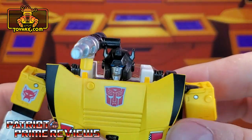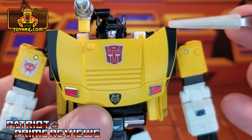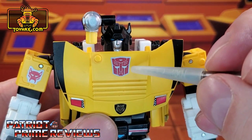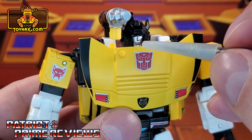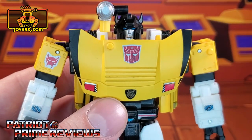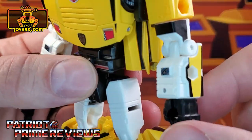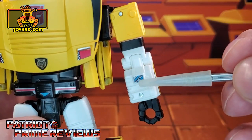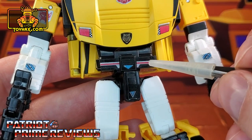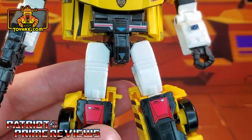Taking a closer look at the figure, starting with the head, he gets new silver decals for the horns. Along the chest, he gets new stripes along the side, along with new decals for the headlights. He also gets a brand new Autobot symbol on a white background and a Maximal logo on a white background — so he's like a Maximal Envoy or something. He gets new decals right there above the bicep, some black decals that wrap all the way around. On the forearms, little blue decals. Moving down to the waist, he gets silver and red decals on either side of the hips and a blue triangle on the crotch.